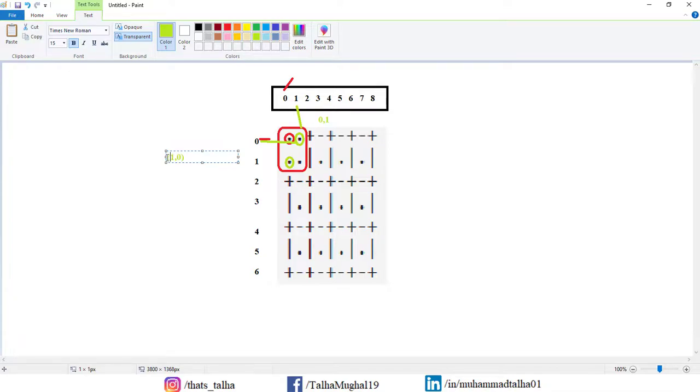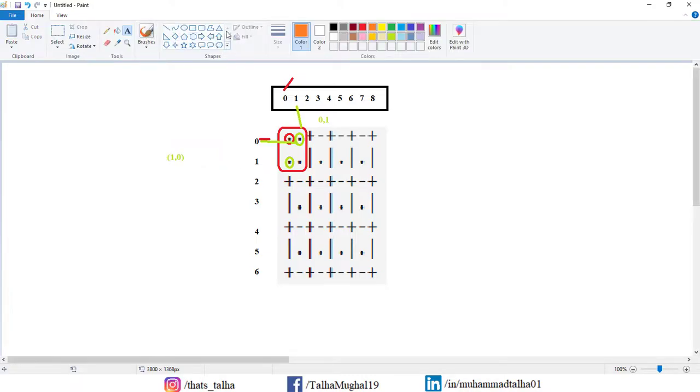And same goes for the next dot, okay, let me just select this. I'm talking about this dot right here. Here you can see its number of column is also 1 and number of row is also 1. So its location will be 1, 1, right? So that is how we can implement these dots on these specific locations and all the other elements in all other locations, right? So for that we can write the condition.